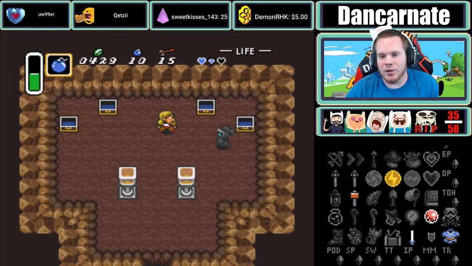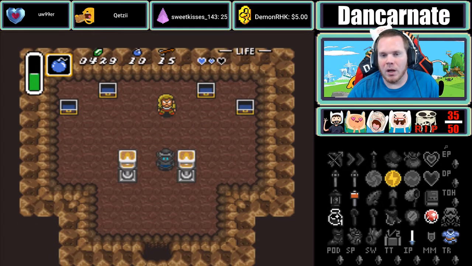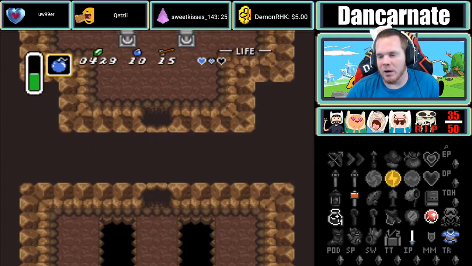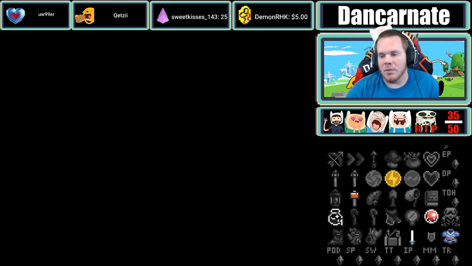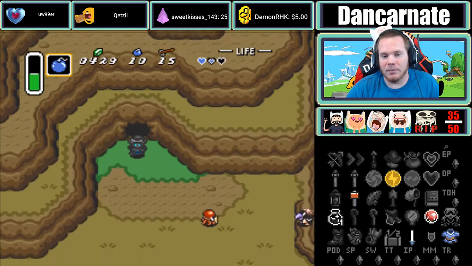Okay, so we got a bottle. So it's important to remember that we got a bottle so we can go back to the sick kid in Kakariko. And so now we can get that item from him.